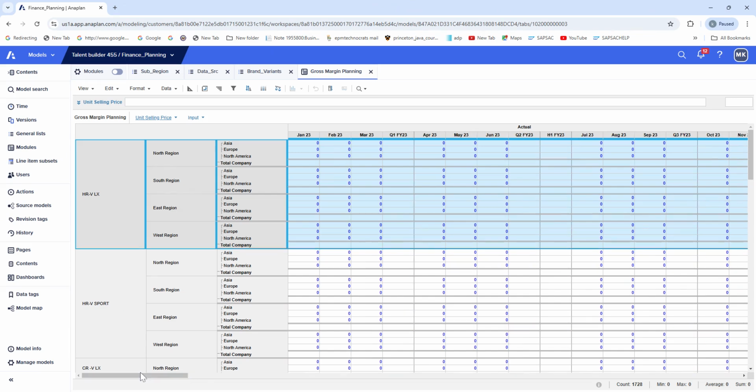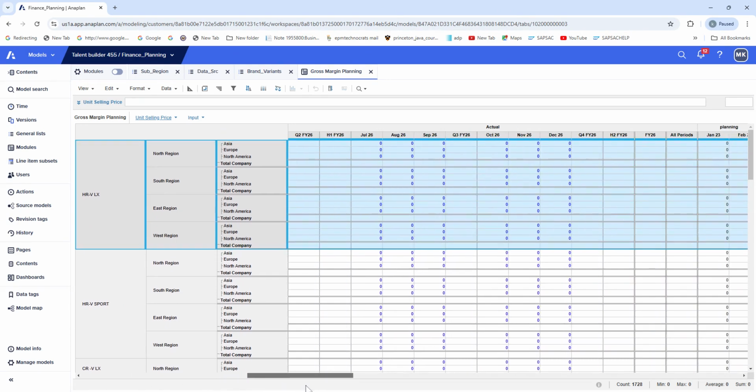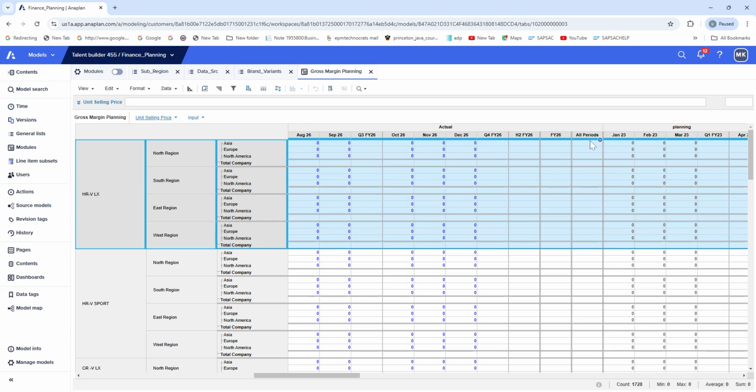It means 2023 to 2026. 2026 actual, H2, all periods, FY 2026. Whatever the sum you want to show, here it will show the sum.